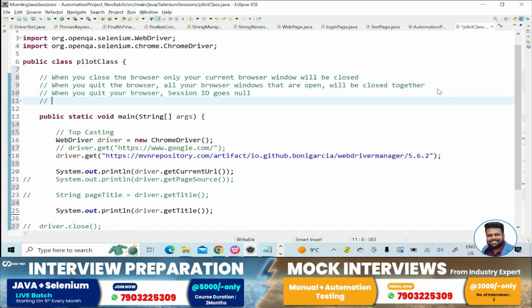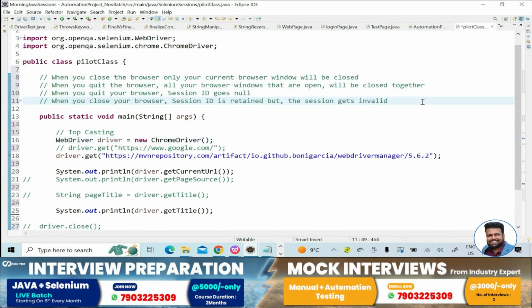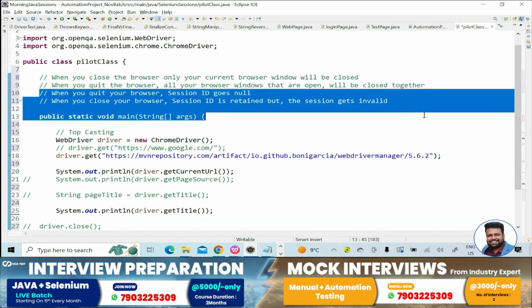And when you close your browser, the session ID is retained, but the session gets invalid. These are the two things that I wanted to throw some light on today.